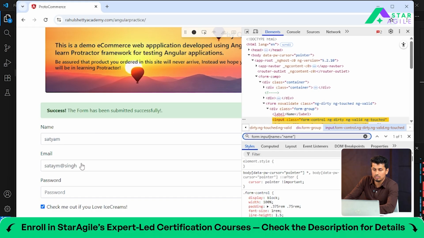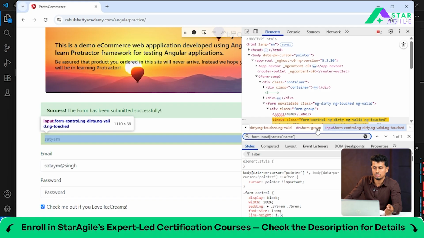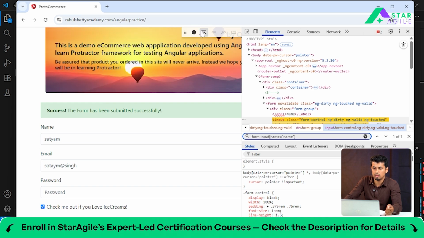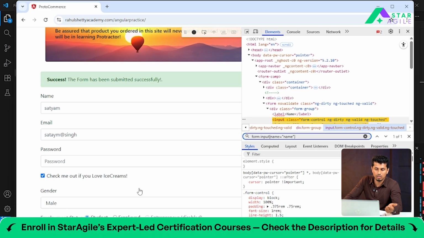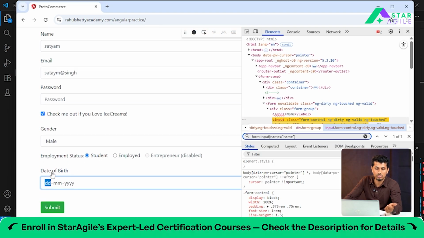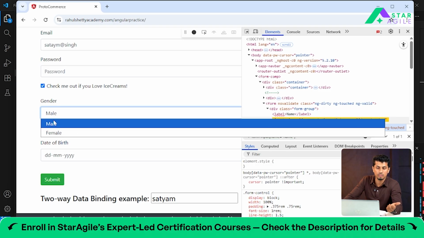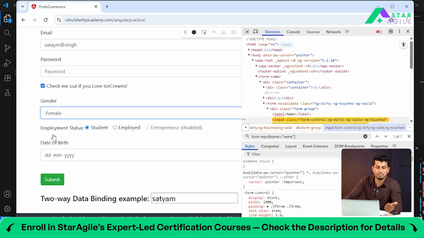So whatever you have taken from the codegen, you can just cross verify whether it is matching with the expected result or not, right? So this is the best thing which I found. So guys, again I'm telling you, you should not rely on this, right? But suppose you are a beginner, if you want to learn something new, in that case you can just go ahead and do it. Or else somewhere if you are stuck, suppose you are not able to find the locator for this particular date of birth, or the locator for this drop down or the radio button, right? For these things alone you can use it, right?